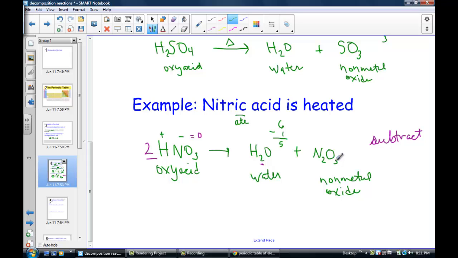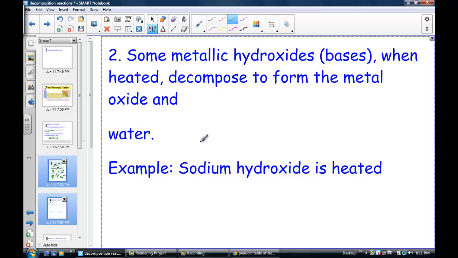When I showed this example in the previous lesson in the combination, we built this molecule and we started with, you remember this? H2N2O6. I said, wait a minute, we got to reduce that down 1 to 1 to 3, but we kept it balanced with a 2 out front. Same equation, opposite direction. Let's go on and look at number 2.